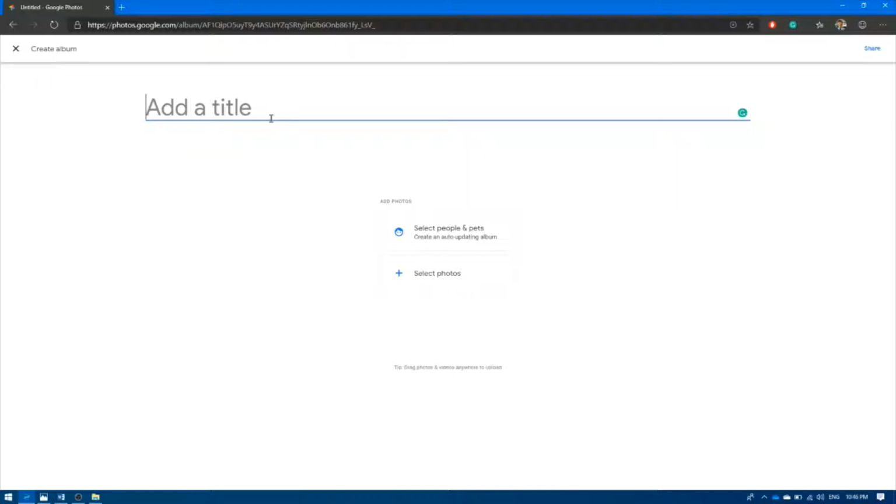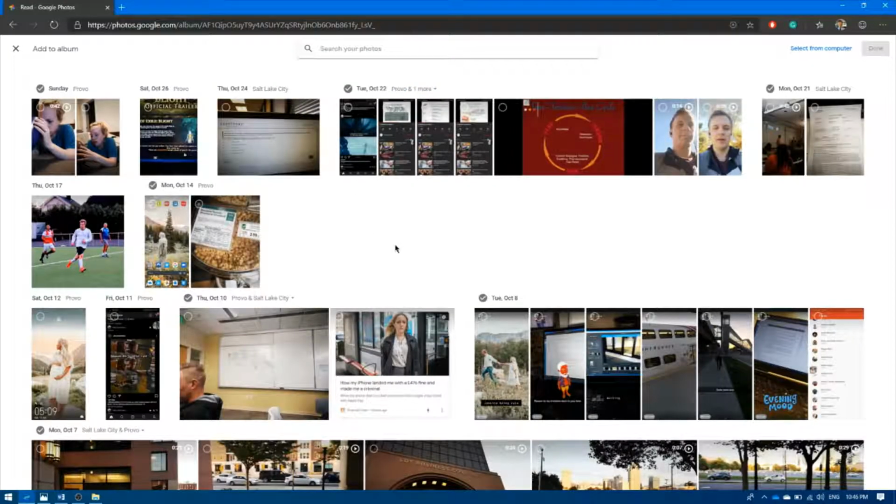You have to name the album or the group of photos that you're going to share. If I want to call them read, then you select photos, and it's the same idea as when you picked your pictures for the album.